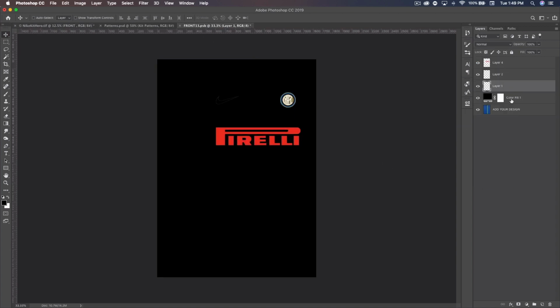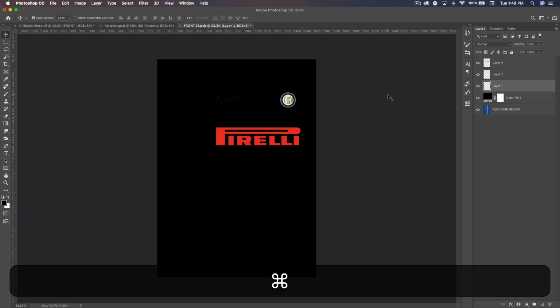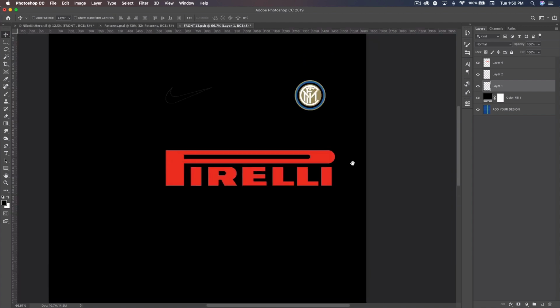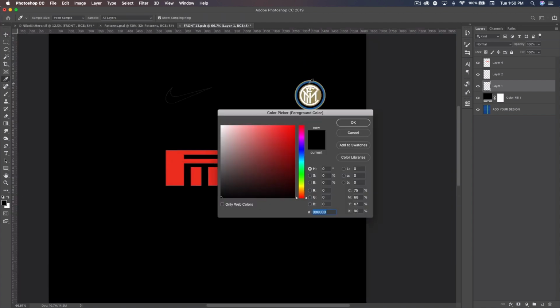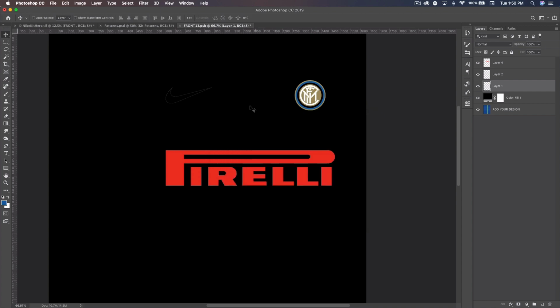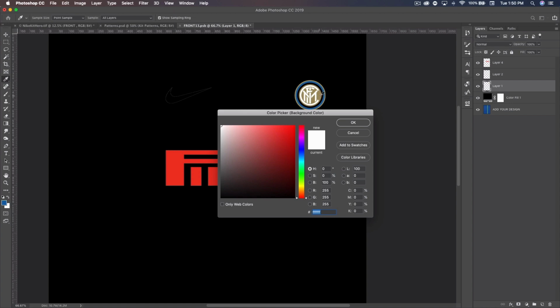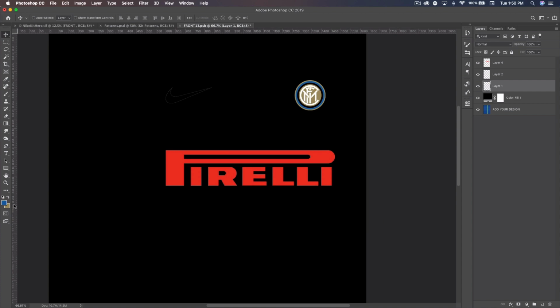So now let's go back with the color fill. We're gonna select the color of Inter Milan. So I like to go in on the logo and select these colors. So let's click over here, click blue. Their other color is actually black, so I'm not going to select that because obviously I can remember that. So I'm going to select the gold and click OK. So now I have those two colors saved.